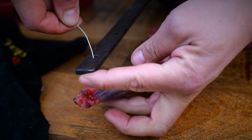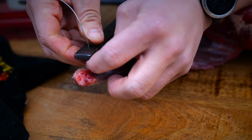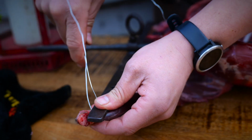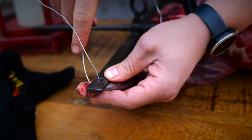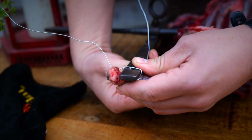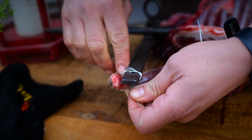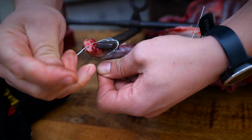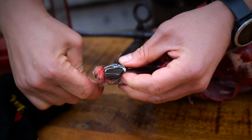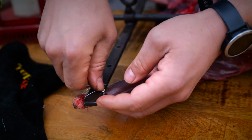So we're going to put the wire through the hole and then through the meat itself, through this cartilage, and then just going to do a crisscross pattern. So it only needs to go through that hole once. We know now it's secured, and then we're just going to wrap it round that way and then back on itself and sort of just make a crisscross effect. And once we've crisscrossed it over a few times, we can just wrap up those ends together with a few twists and repeat on all four corners.